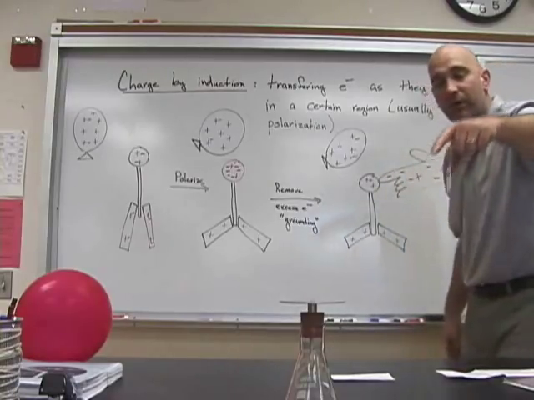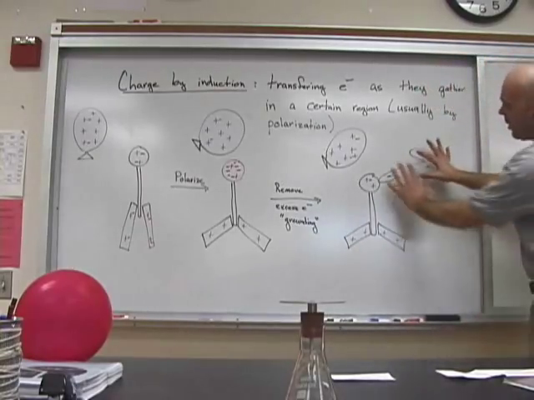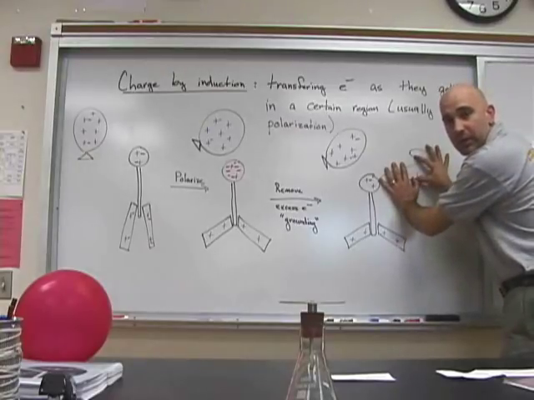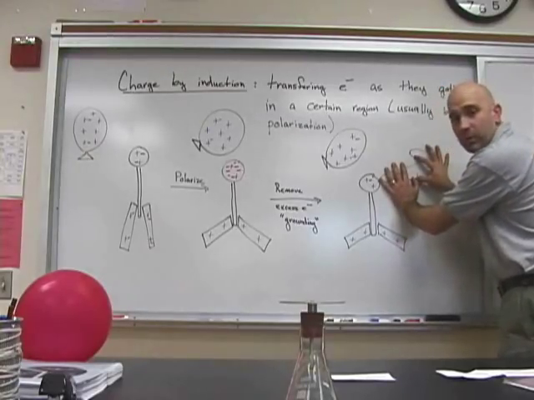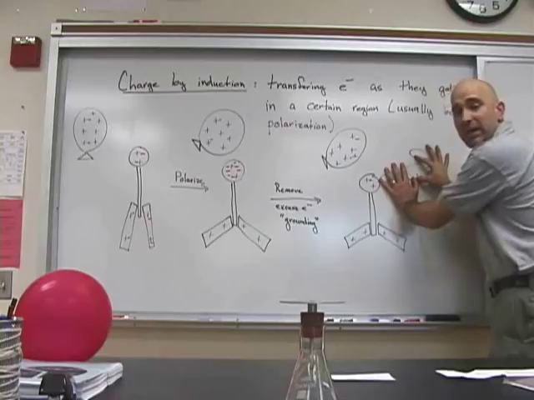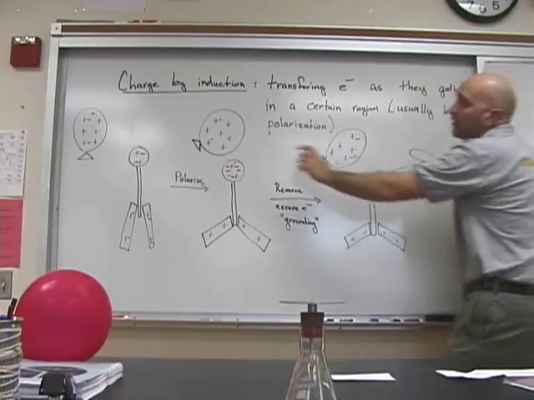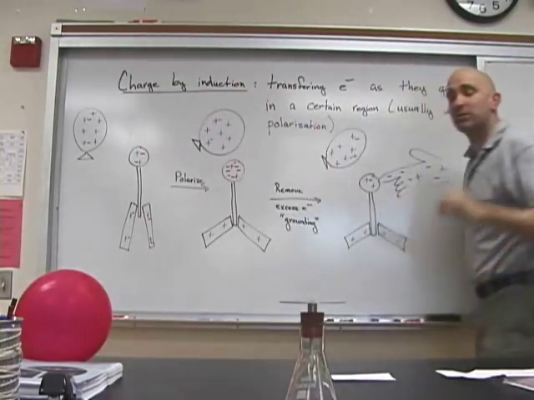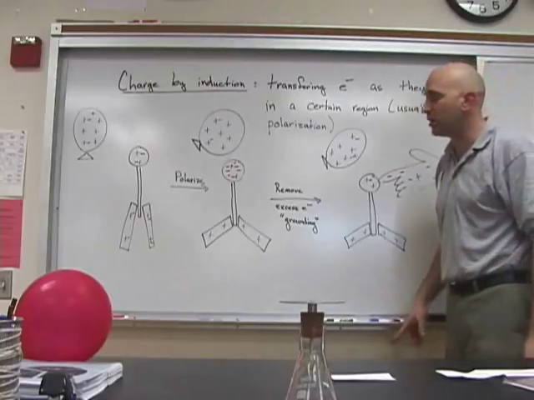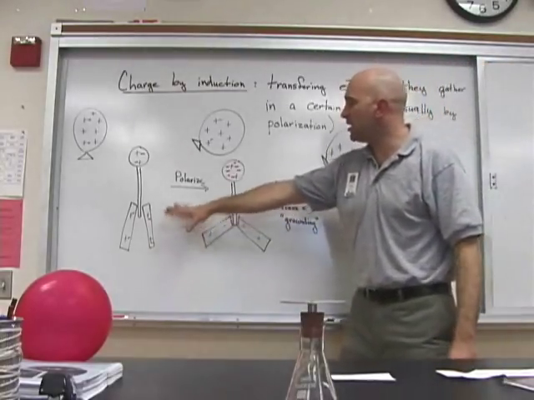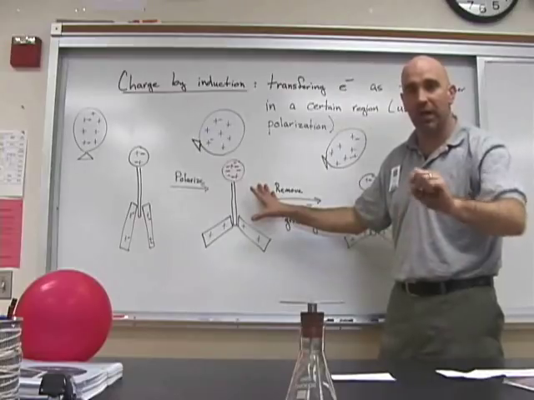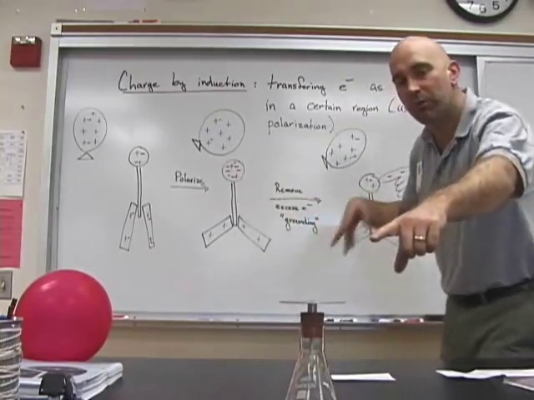And as I remove my finger away, there are fewer electrons in the electroscope than there were when we started. And the electroscope is charged. And we call that process charged by induction. So there's two steps to charging by induction. First thing you need to do is you need to polarize the object, and then you need to remove the excess electrons.